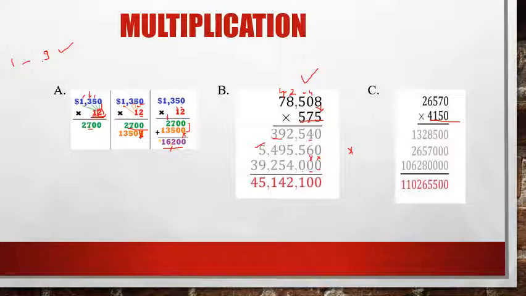Then the same process: 5 into 0, then 5 into 5, then 5 into 8, then 5 into 7. In this way you will get this number. After that you will add it. You will add these 3 numbers, as we have done in the previous question, where we added 2 numbers. Here we will add 3 numbers, because we are multiplying with a 3 digit number. So you add the 3 numbers and you will get this final answer.